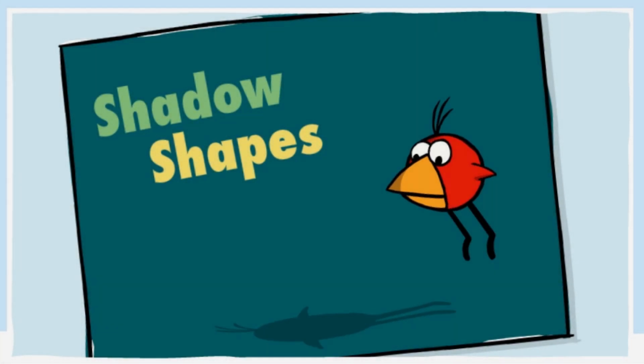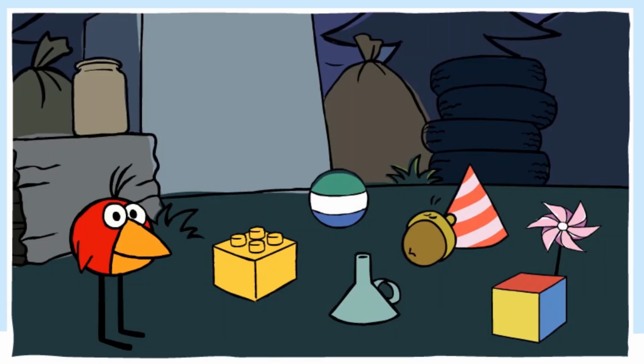Shadow shapes. Hi, Chirp. Chirp likes to collect things. All the objects in her collection have different shapes. And they make different shadows when you shine a light on them.